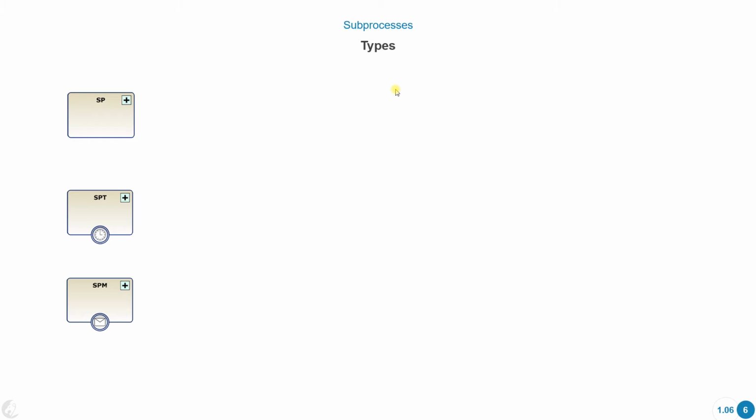The next thing we're going to see here are the different types of subprocesses. So this would be the normal subprocess, or the main type of subprocess. It has one or several inlets, and it only has one unique outlet. And inside of the subprocess, we're going to have a group of objects like tasks, other subprocesses, gateways, and so on. So this is going to be an operational independent unit of the main process.